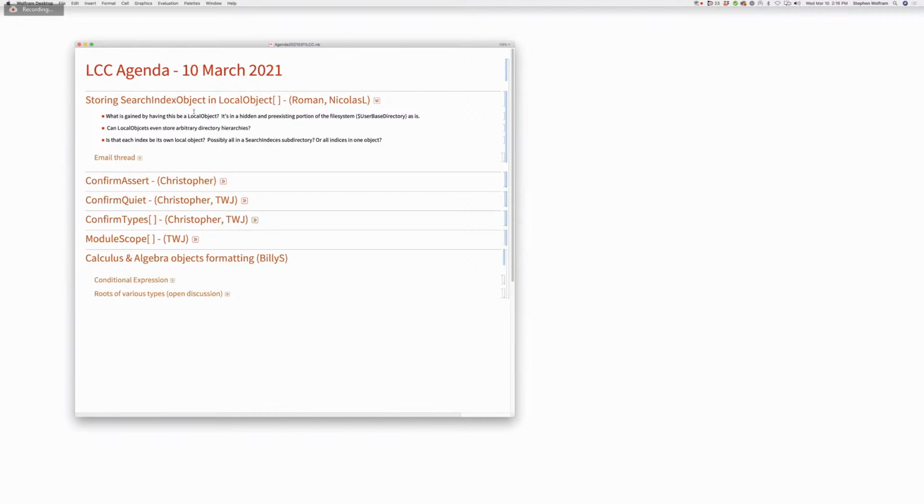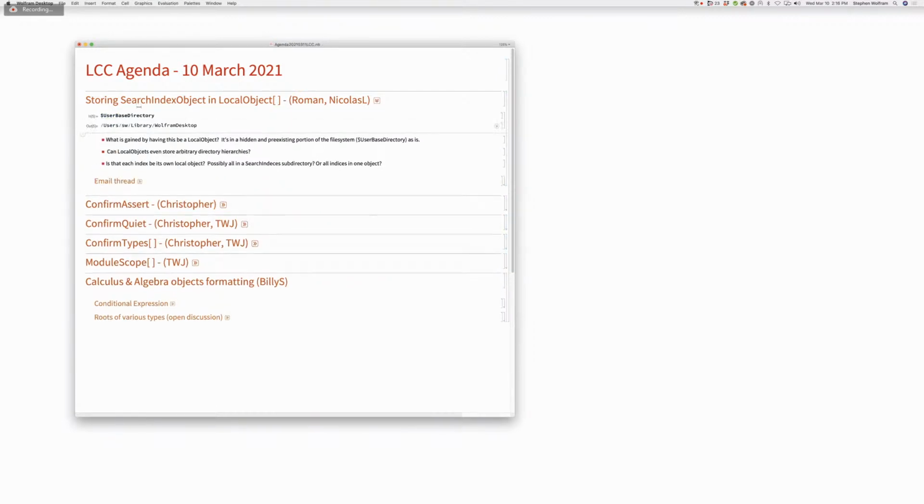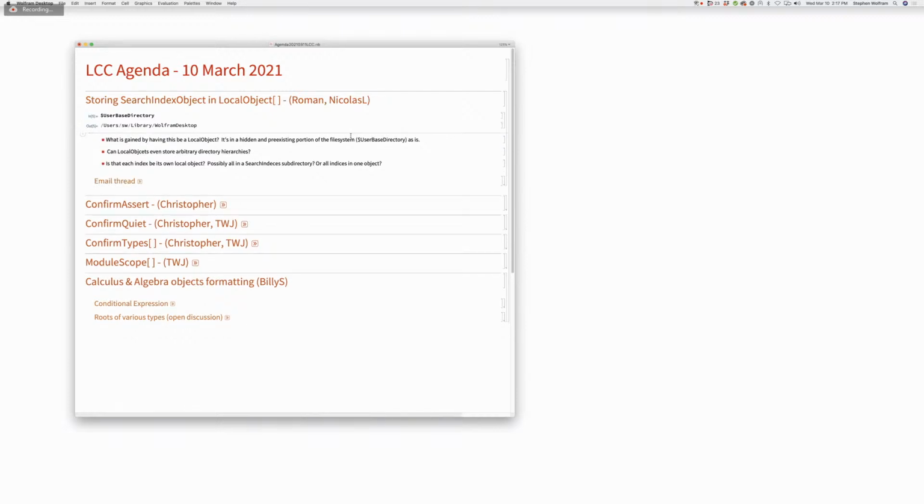Okay, so search index objects can get quite big, and where are they being stored right now? In $UserBaseDirectory. Which is what type of thing usually? What's the name of the user base directory? Is it $UserBaseDirectory? Yes. Okay, what is that? What other crud is there right now? Well, it's everything that's been there since 1996 or whenever we introduced $UserBaseDirectory. Your password, your kernel init, your front end init. There's also your Wolfram Alpha cache.